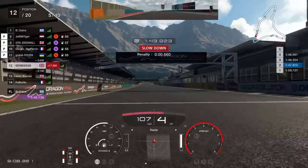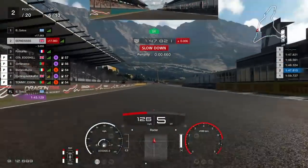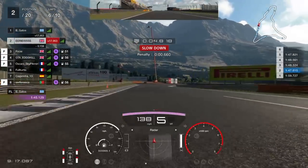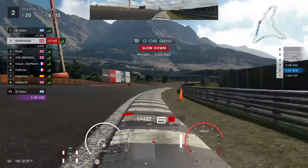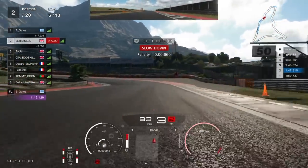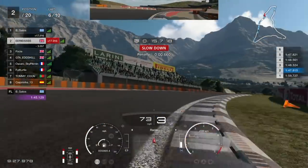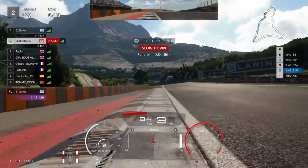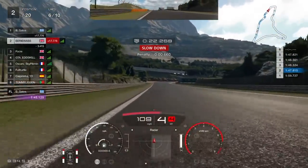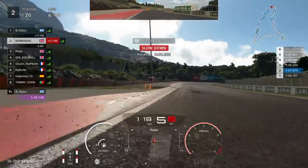Lap number 6 is going to be the lap that everybody, as you can see, is starting to come in, which is going to be good because it propels us up to 2nd. But it's at this point I'm beginning to think maybe this is not the strategy for me. Have a look at the tyres there, they're pretty worn already, and that long gaggle of cars on the map there are going to all have fresh rubber, and they're going to be coming for us, I would have thought, very, very shortly.